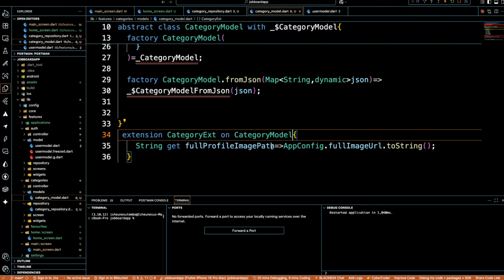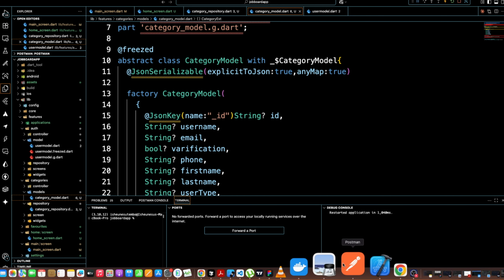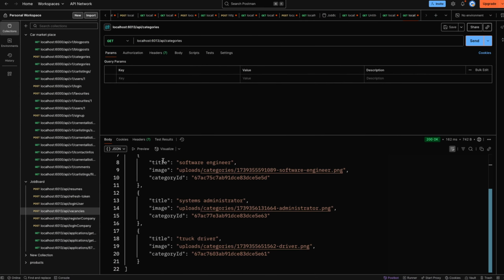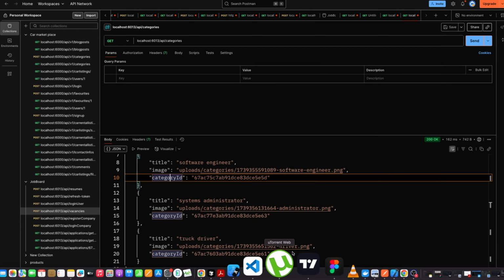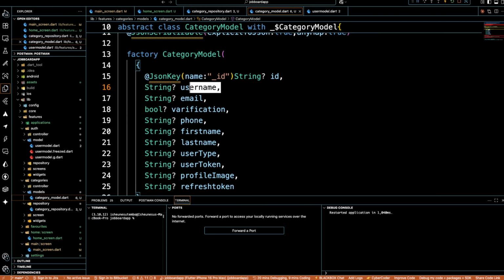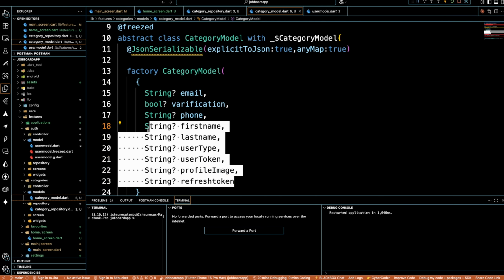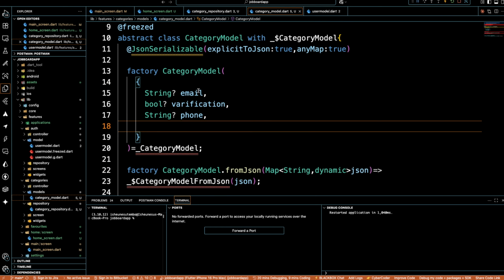And then let's change it to category model. Okay, so if I go back to our Postman, as you can see right here, we only have the title, image, and category ID. So let's go inside our model and get rid of these other fields.